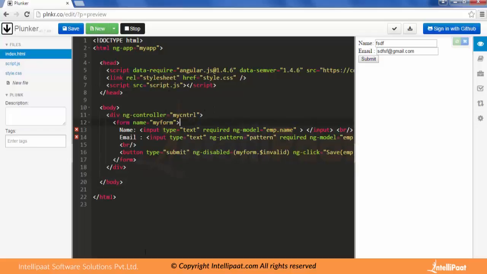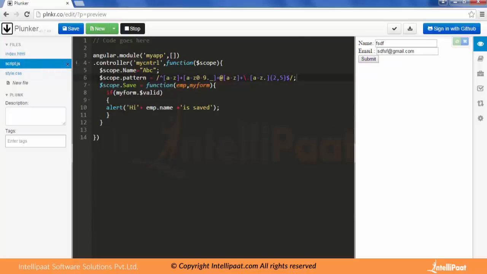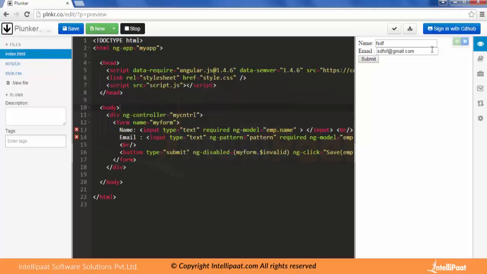So next thing is the form's properties. To get the form properties, let us use console.log and log myForm to see what the properties of a form are and which of those are useful to us. Let's refresh it.